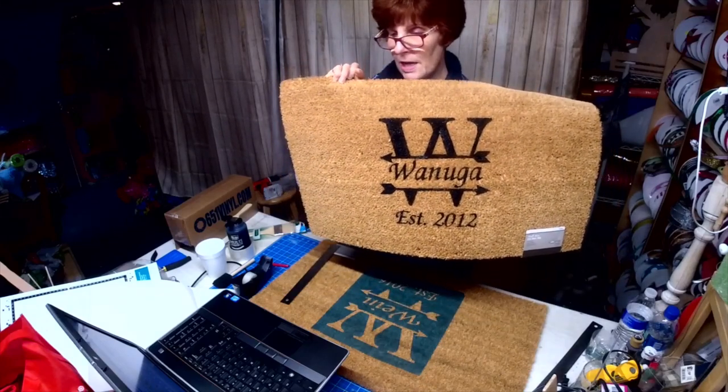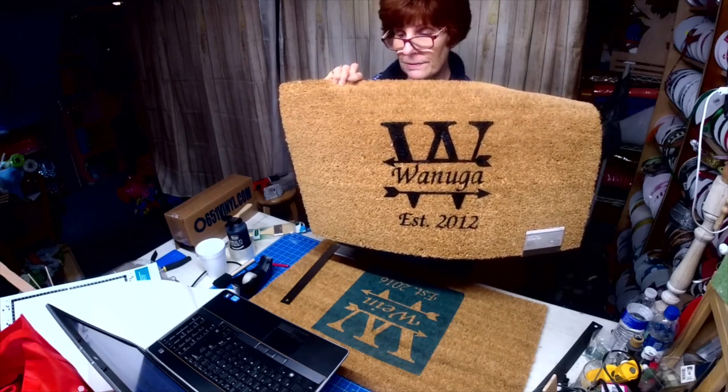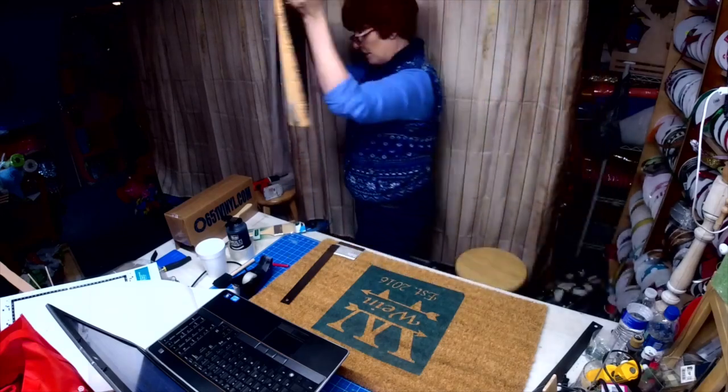This design came from Etsy. It just gives you the letters with the arrow. It has it broken up, so you can add a name in there.